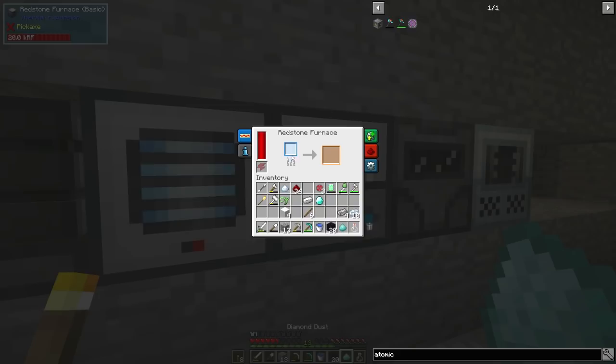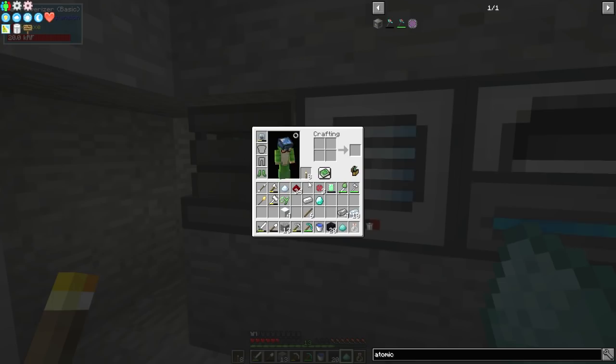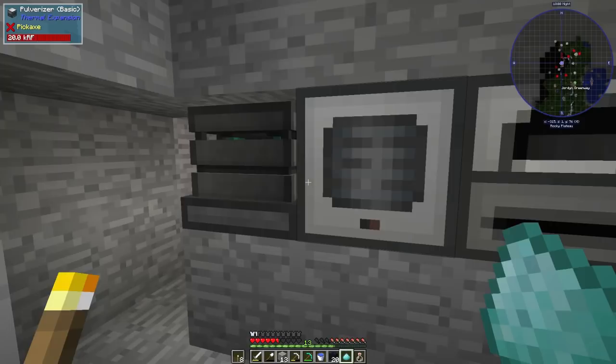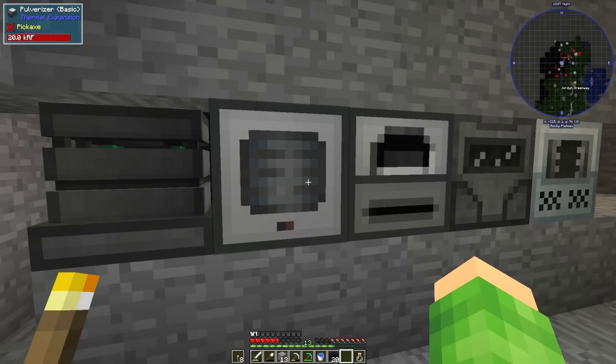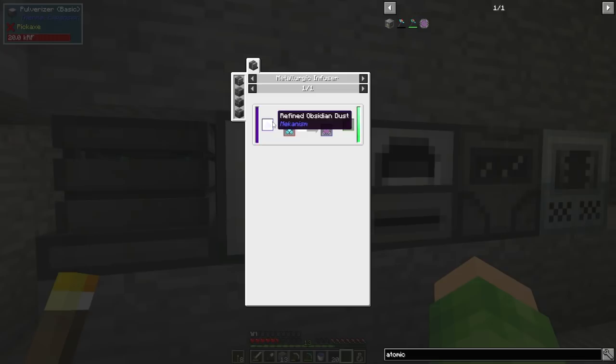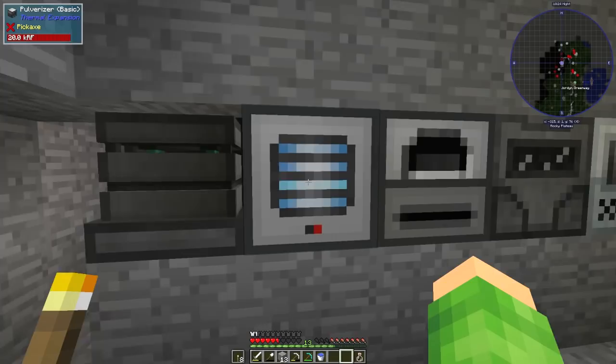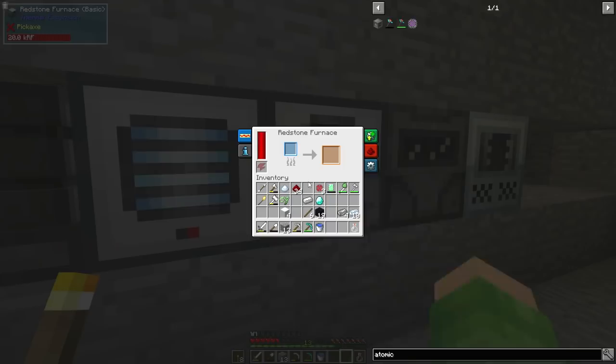Diamond dust. Is that what I need? To make that, I need to put diamond dust. Yes, with obsidian dust. Okay. Right, this is good. So that goes in there. Then I need to make obsidian dust by... Can I just make obsidian dust in the thingy? Compressed obsidian. No, hang on. Just try it, Snake. Put one. I never used to be able to. Well, you can. Maybe you can. Let's grab it out of here quick, before it cooks.